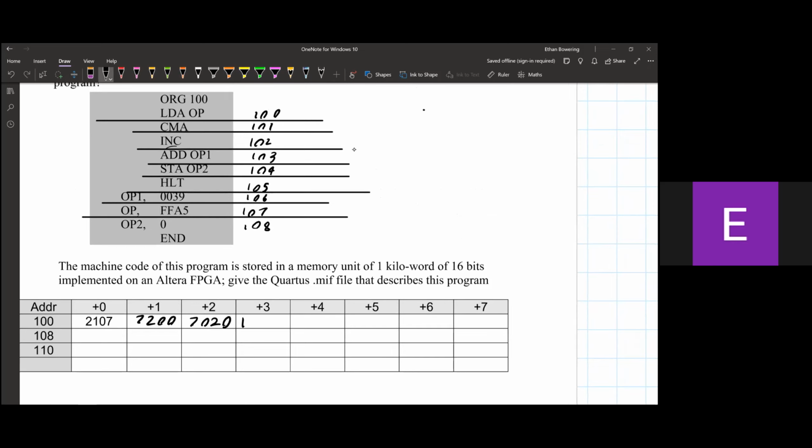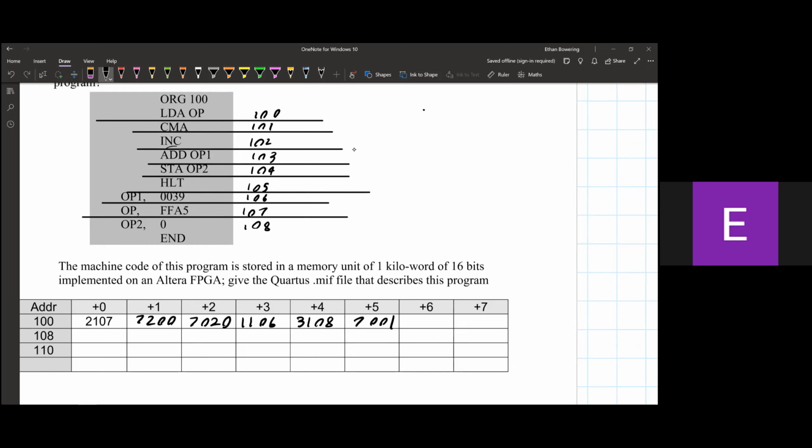And then the address of OP1 is 106. STA OP2. So STA has the opcode 3. OP2 is at address 108. HLT, that's halt. HLT has the code 7001.